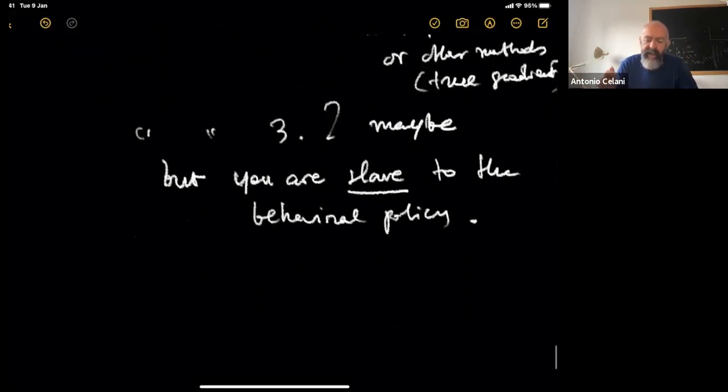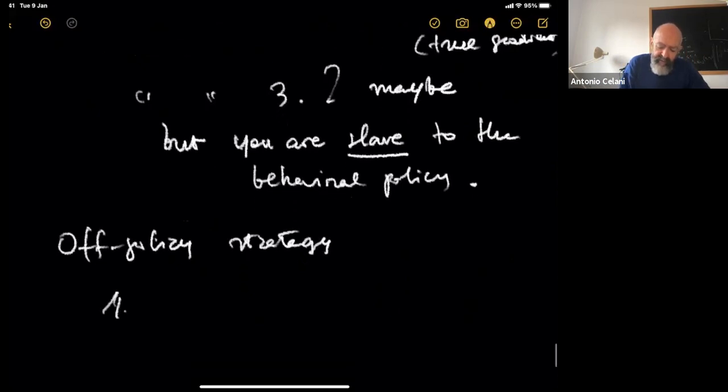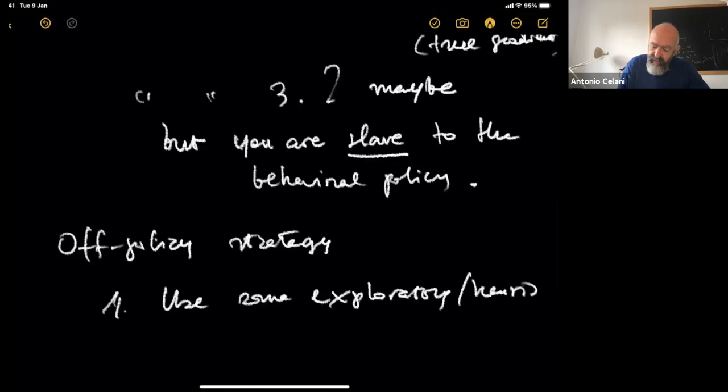So the typical off-policy strategy is: one, use some exploratory or heuristic policy to derive data.